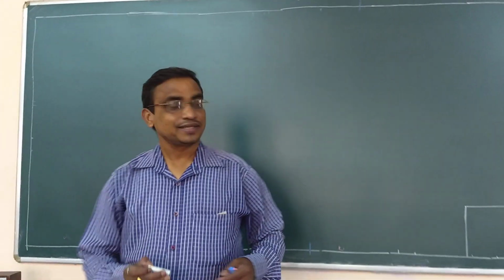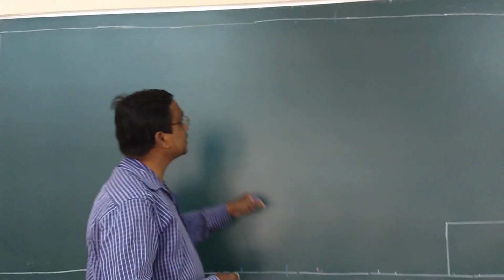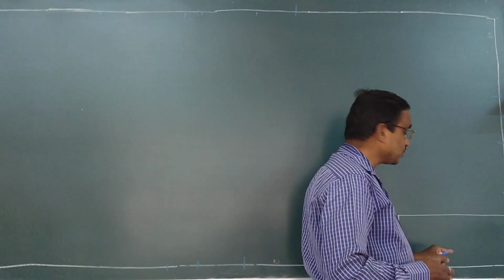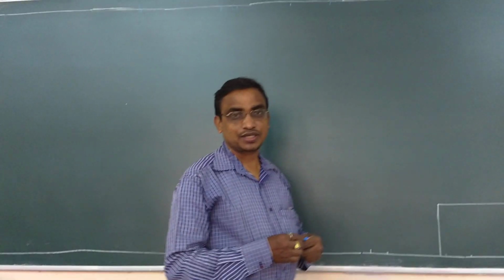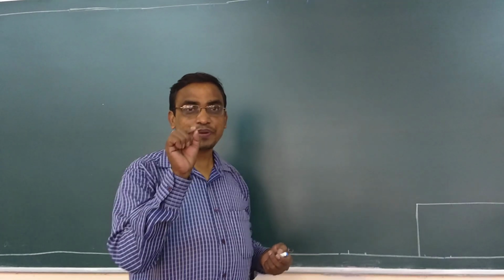Today we start sheet number 3. This is my first drawing sheet. Already I have drawn the boundary line and title box. Then what will change in your title box? The title will change. So write down orthographic projection.